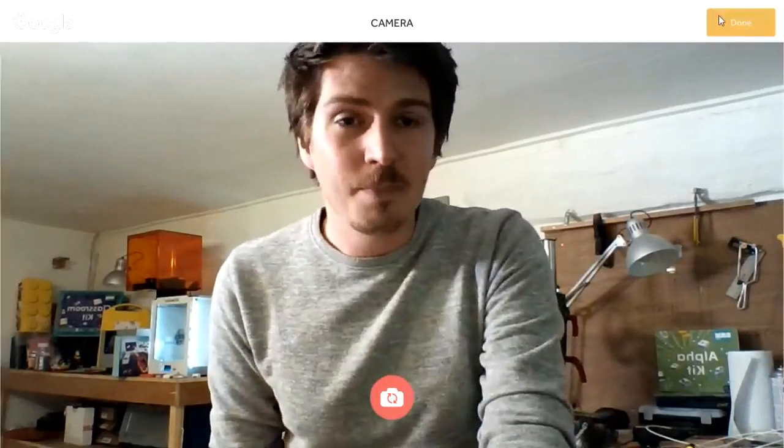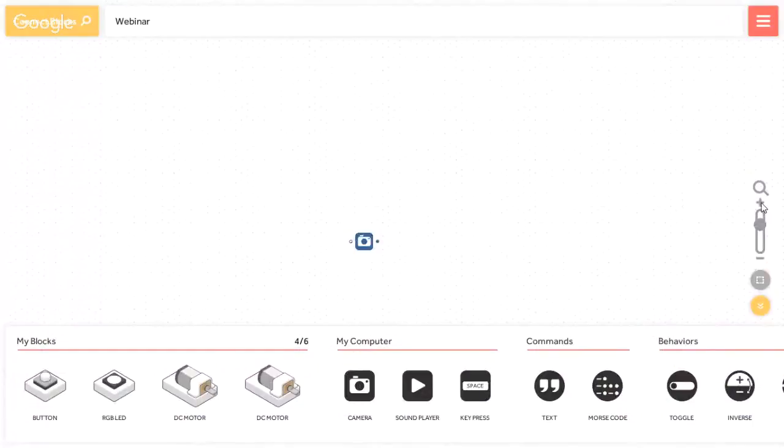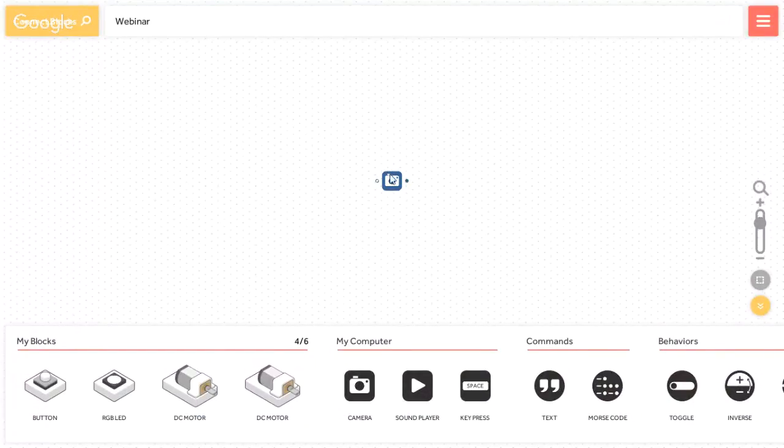So I'm back out of my camera here. For those of you that have not used Sam's Space before, I'm just going to talk you through a couple of the elements that we have here. This main canvas in the middle, this white space, this is where we're going to be doing all the programming. So the canvas really is the heart of the app. This is where all the projects come to life. This is where you're doing all your connections and you're building all those logical things.